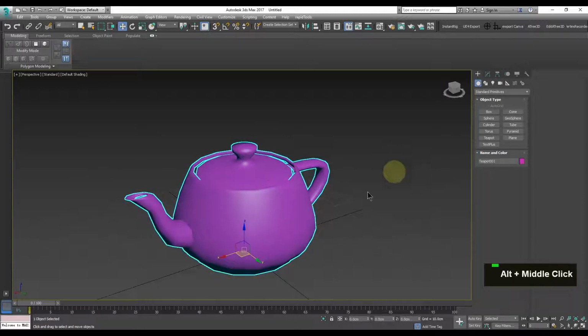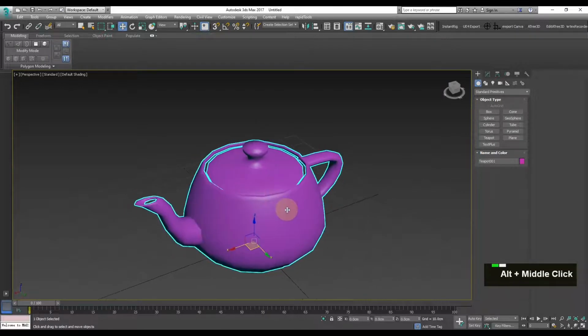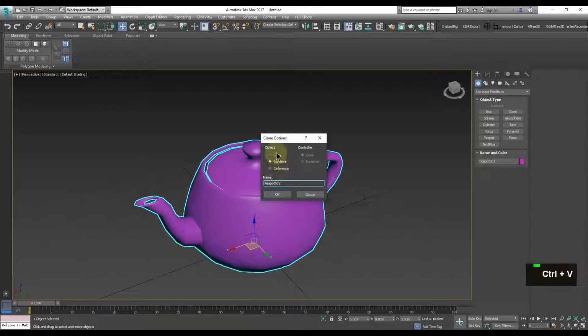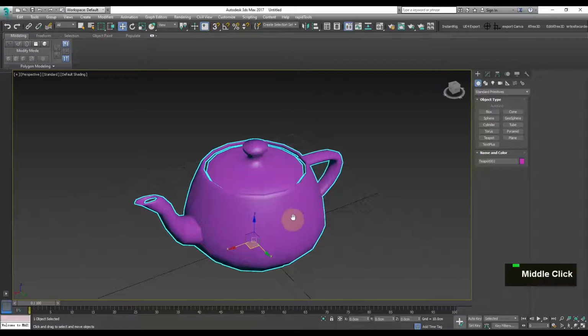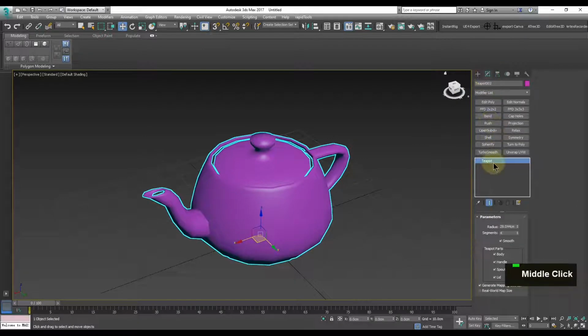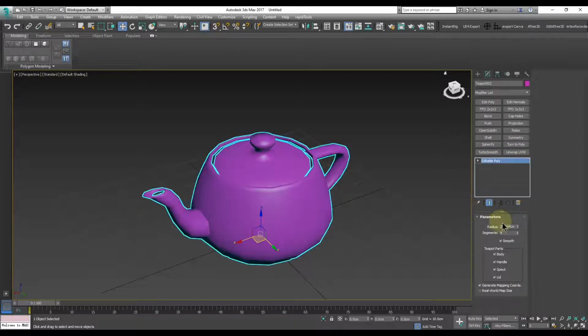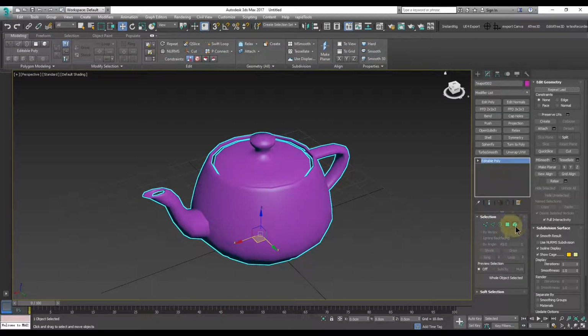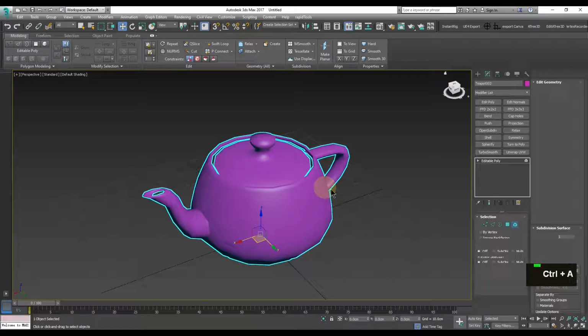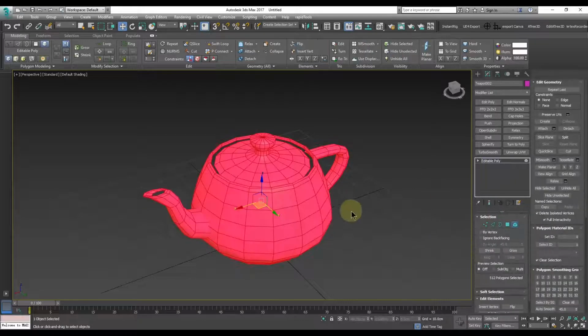Okay, so now that we know about this backface cull thing, how they create the outline effect is that they would duplicate the entire mesh. And then after that, convert this to editable poly. They would take all the faces in that object and flip them so that they face the other side, rather than the side that they were supposed to.